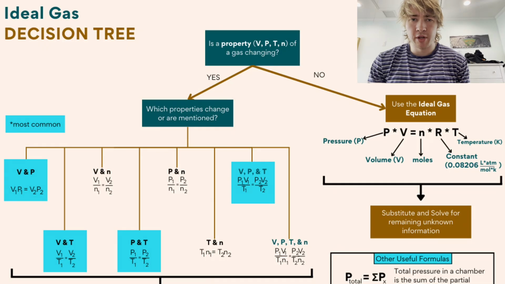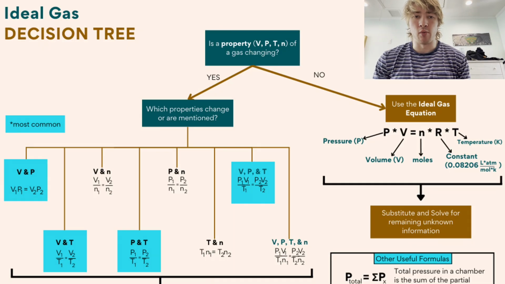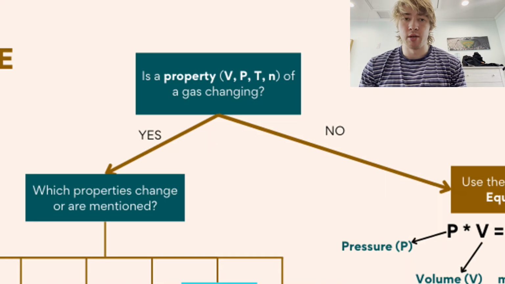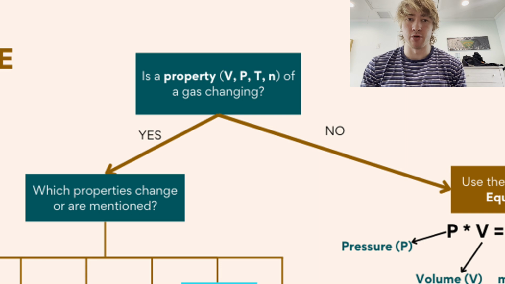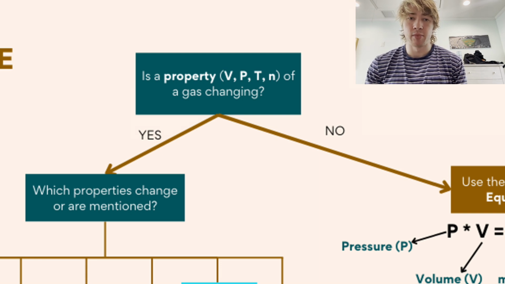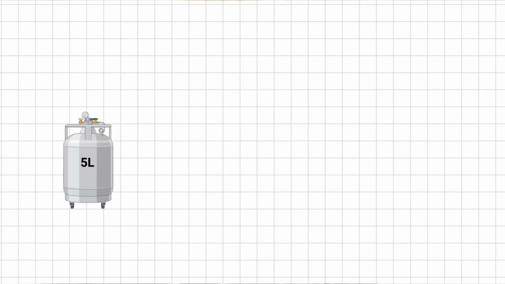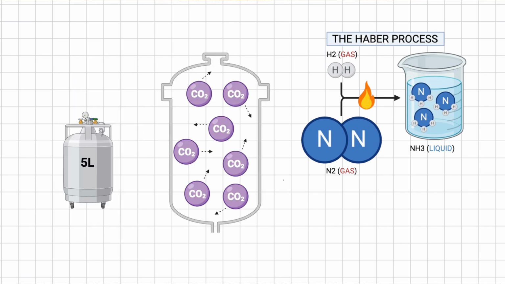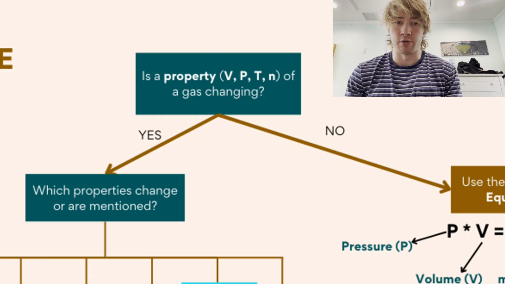Let's get into it. So just to briefly walk you through how this works, there's really only one key question when it comes to gas laws, which is: is a property, so volume, pressure, temperature, or number of moles of a gas, changing from the start of the problem to the end of the problem? That's it. So if we have a container expanding or contracting, a gas being removed by a reaction, there's heating involved, or anything else like that, the answer to this question is yes.